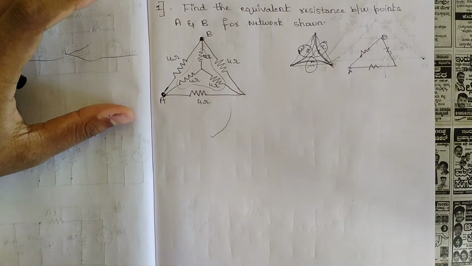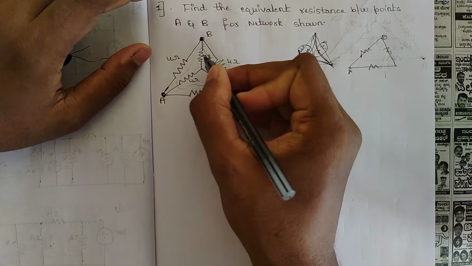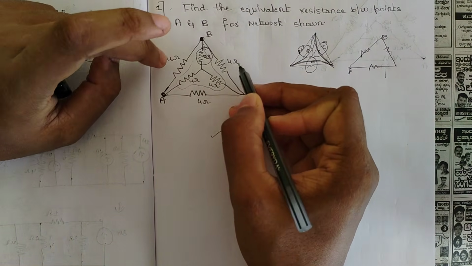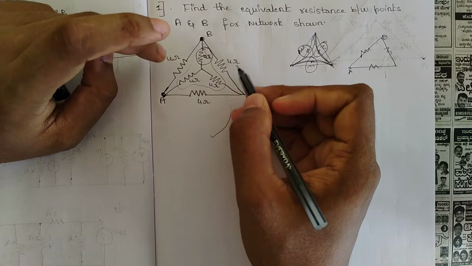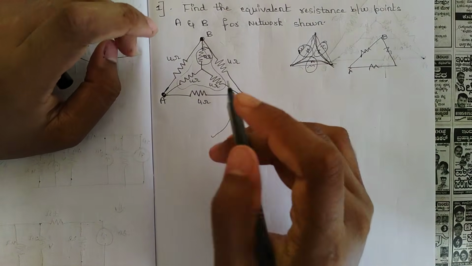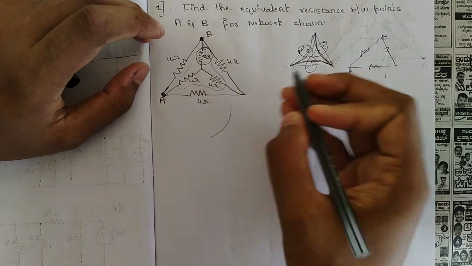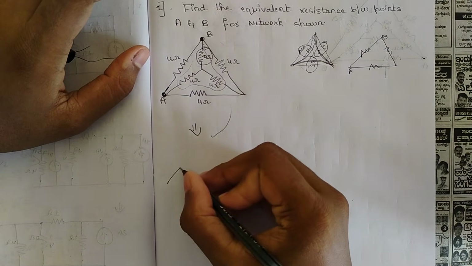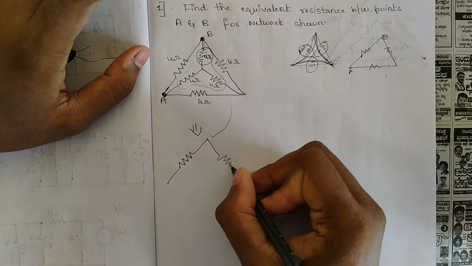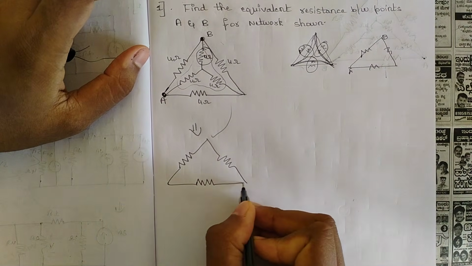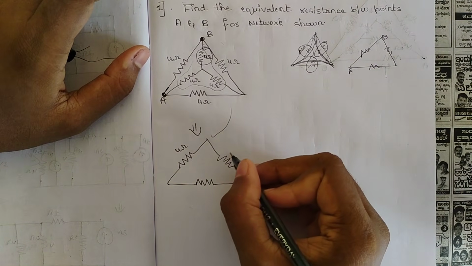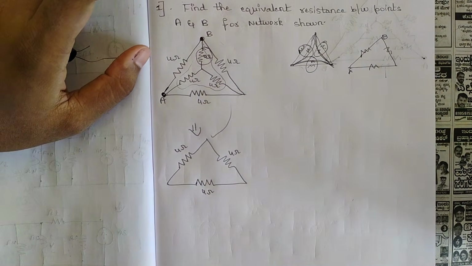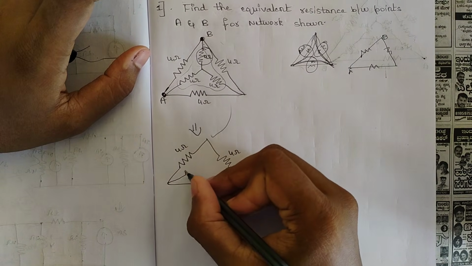How to convert star to delta, I have already told you. Consider this 4 ohm resistance here. In order to convert star to delta, you should be checking for opposite resistances. In this case all of the opposite resistances are 4 only. So in order to calculate the internal star, first write the delta connection. Outside delta connection you keep as it is first. This is 4 ohm, 4 ohm, 4 ohm. So now we know that after converting star to delta, the circuit would look like this.